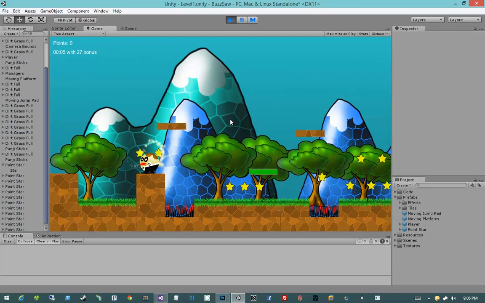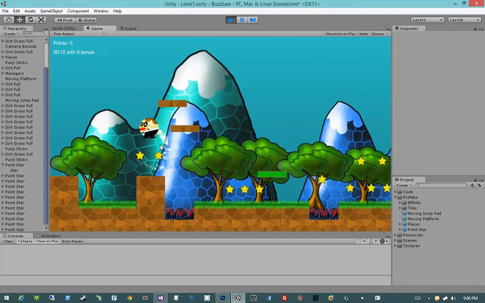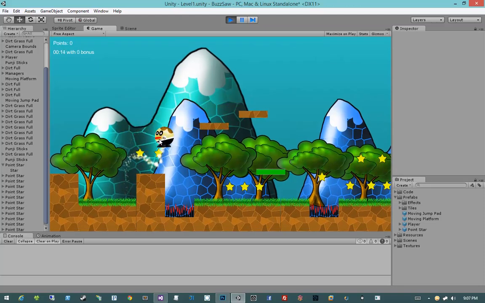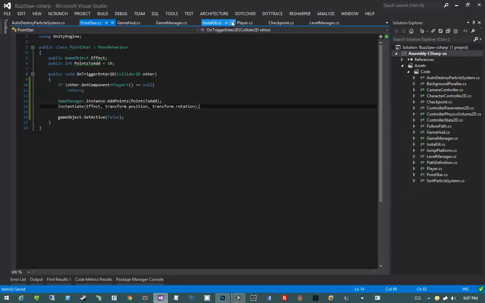Absolutely nothing. So points were not added, and the point stars themselves were not triggered. The reason they weren't triggered is, you'll notice that the method we used in this case was the OnTriggerEnter2D.